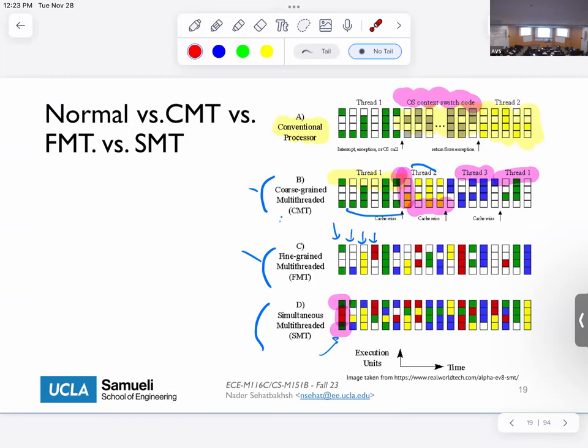It's the same as whether we want to do superscalar or just one core at a time. The question is whether the number of parallel threads you can have in SMT is limited. Yes, it's the same as having a four-issue processor. You can have multiple simultaneous threads, but it's a limited number.